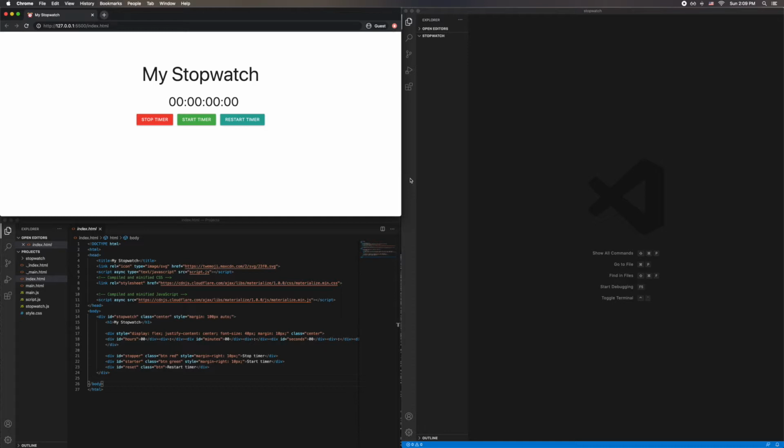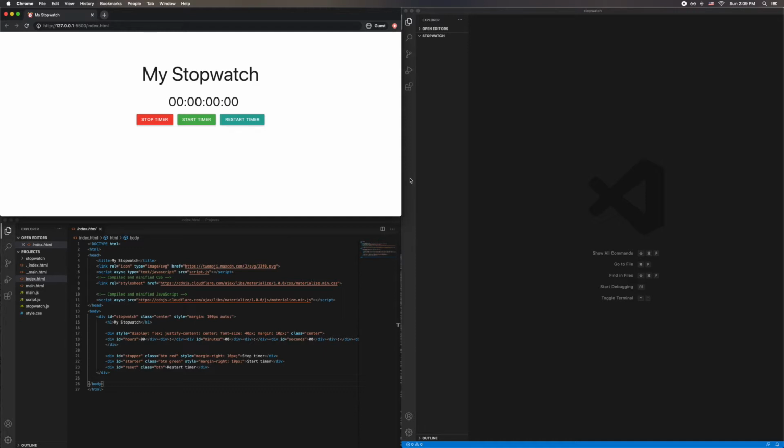Now, there's a few different components to the stopwatch. I'm going to be doing this in Vanilla JavaScript. I'm not even going to be prototyping the classes or anything like that. I'm going to be straight up just creating functions and creating click events, in the longer way, rather than the short way.